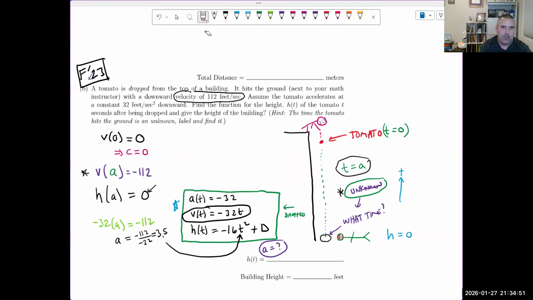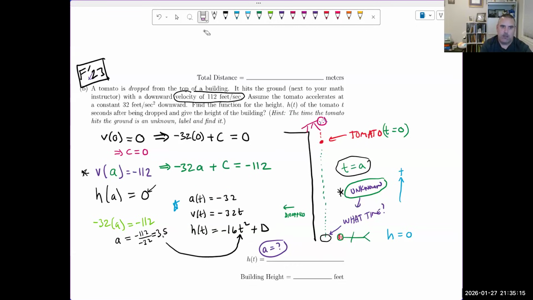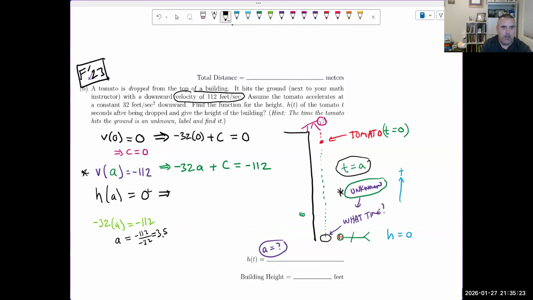When you have initial conditions, you can effectively think right next to it, there's an equation. You take the velocity, you plug that in. This is the direct translation of what that said. And that's why that told me C. The direct translation of this was this. And the direct translation of the other condition was this: negative 16 a squared plus c times a plus d.